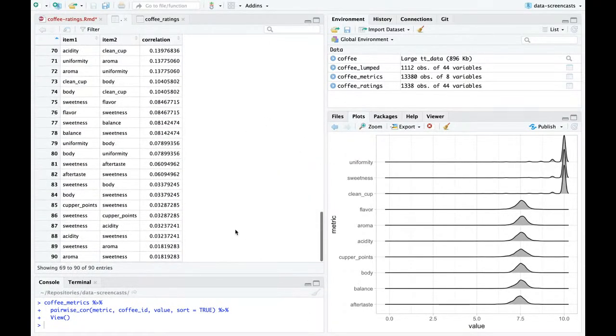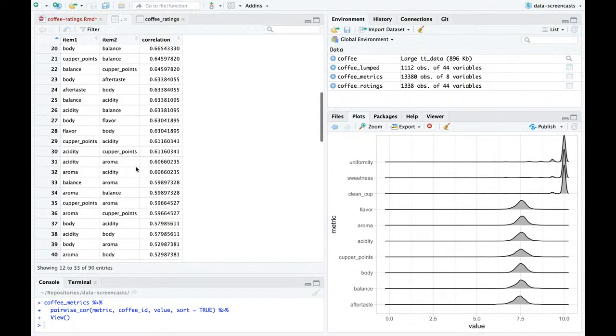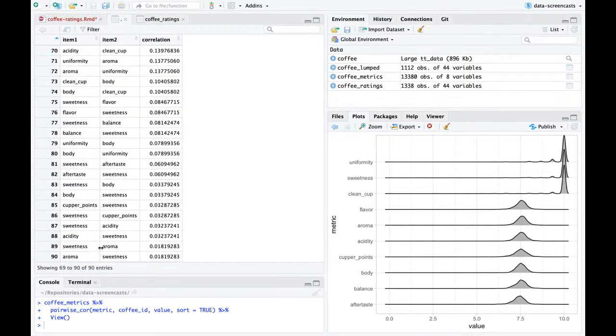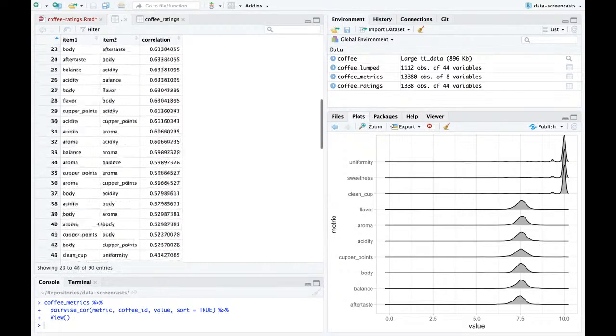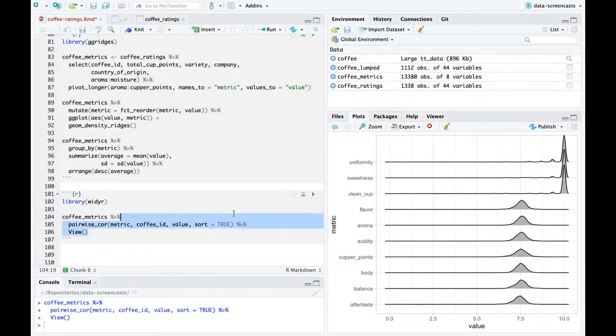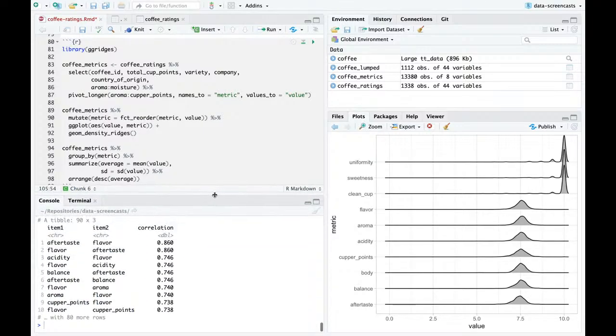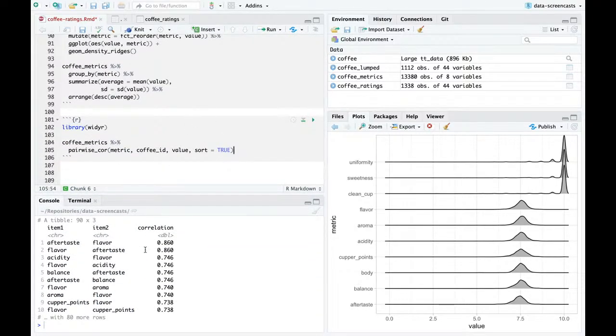We've used widyr's pairwise correlation a lot in these sessions, and one thing we see is that aroma and sweetness are not correlated, as a different example. So it kind of looks like there are clusters here, aftertaste and flavor. Do we see sweetness? We see aroma and flavor, then I'm guessing that flavor and sweetness are also not going to be correlated. There are a few ways we can visualize this. One is we just ask questions about what is and isn't correlated. Nothing is negatively correlated, but it's kind of remarkable that there are metrics within here like sweetness and flavor that are not correlated at all.